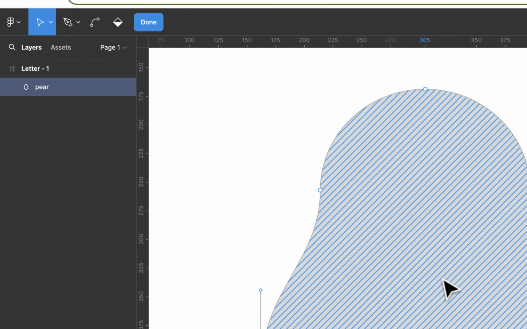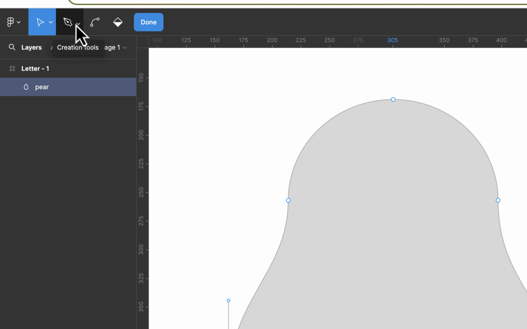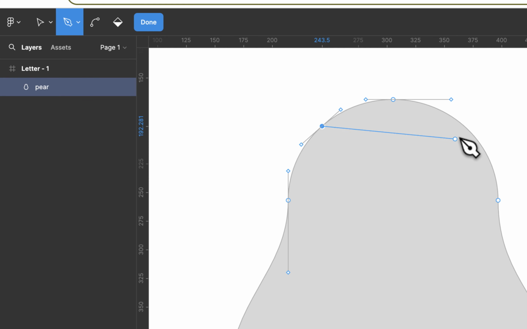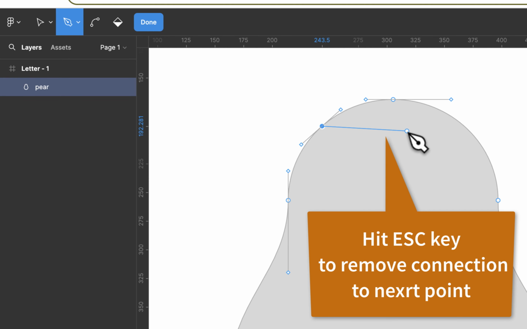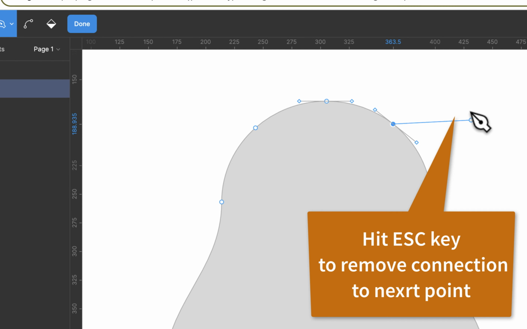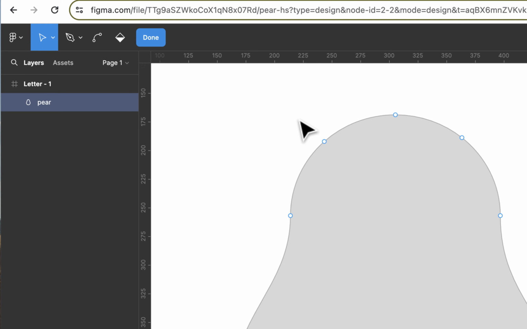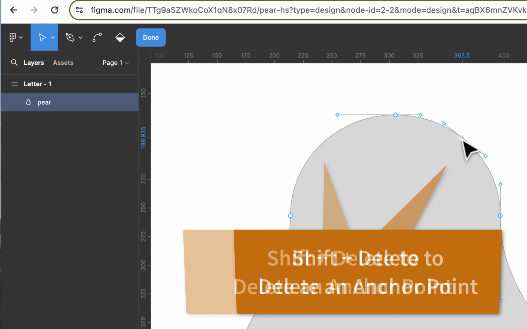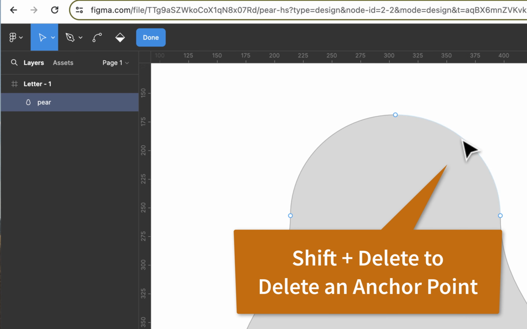And if you needed to add anchor points for whatever reason, I don't right now, but if I did, I could go to my pen tool and just hover over here, and I just want to point this out. If you hover over right on the line and you click, it'll add it, but then it'll want to connect it to another one. Now to get rid of that, just hit your escape key. That'll make that go away. And then I'll go here and I'll click, and that'll add an anchor point, and then hit escape again. And if you want to delete these, go back to your arrow, click on it, hold Shift, delete, click on this anchor point, hold Shift, and then your delete key, and they're gone.